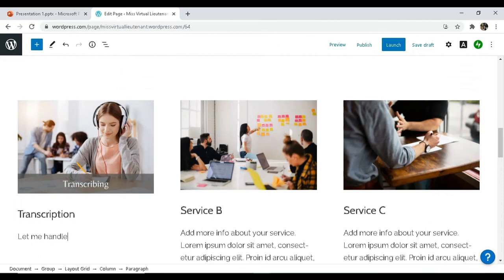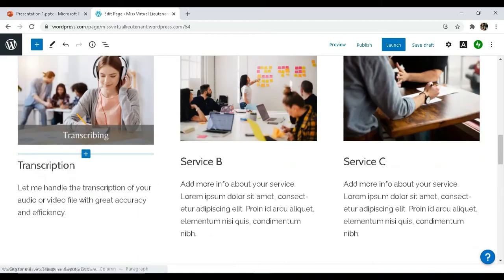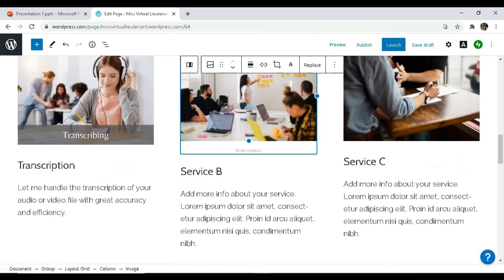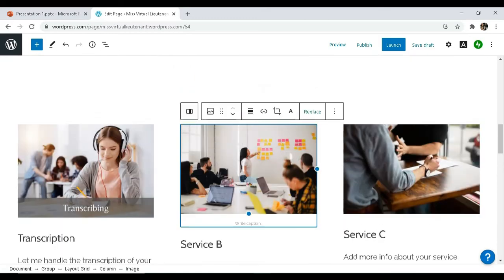Let me handle the transcription of your audio or video file with great accuracy and efficiency. There you go. Just simple like that, right? If you want to add more flowery words to make it sound better, then you can, of course.